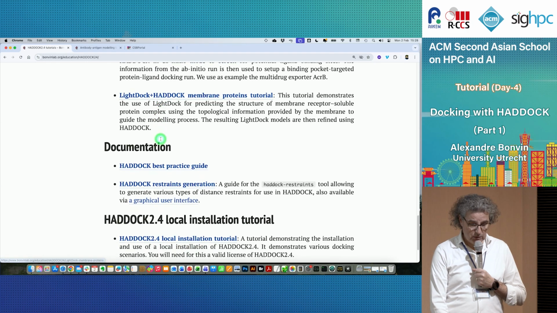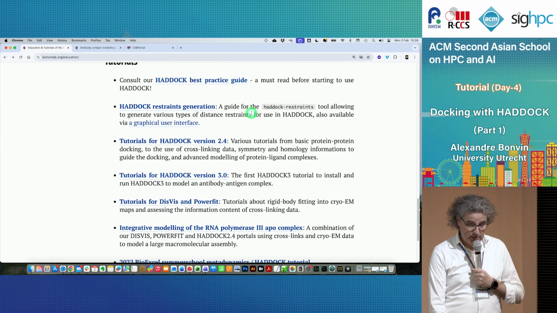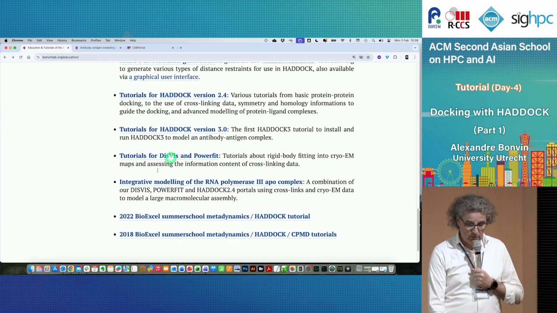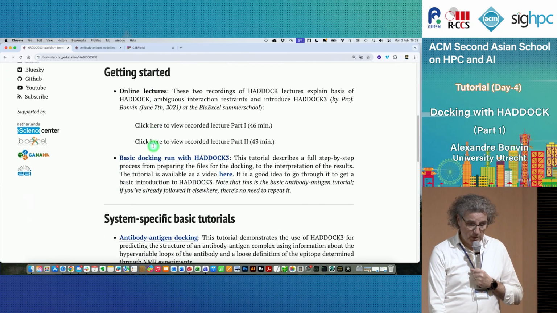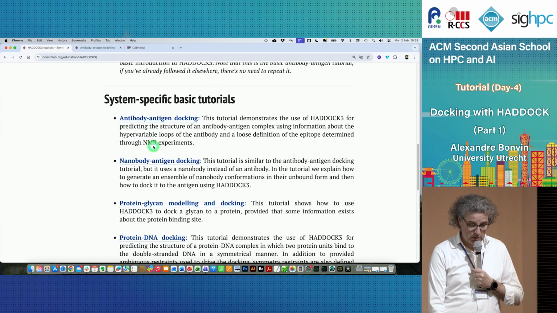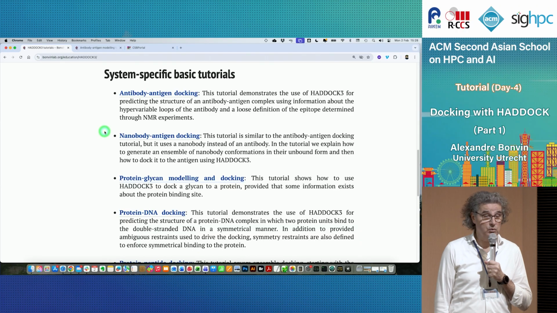And you also find documentation. So this is the old. And then you find tutorials, so we have different things also, but you find the HADDOCK3 tutorials, and we are slowly porting our tutorials to HADDOCK3. We have the antibody antigen one, which is what we're going to do today.